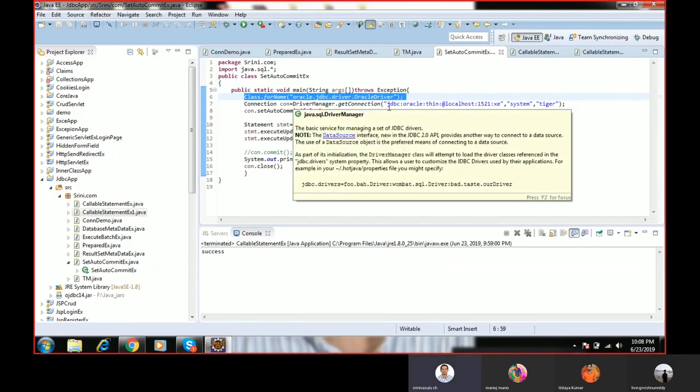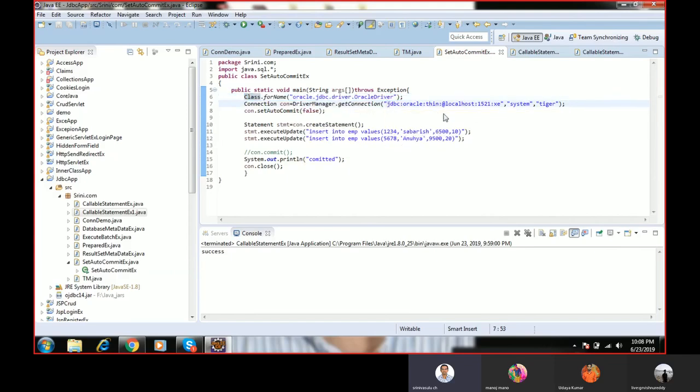To get the connection, you need to pass this URL: the thin driver and the local host. In real time, we will give the server name, the server port, the database name, and the username and password.